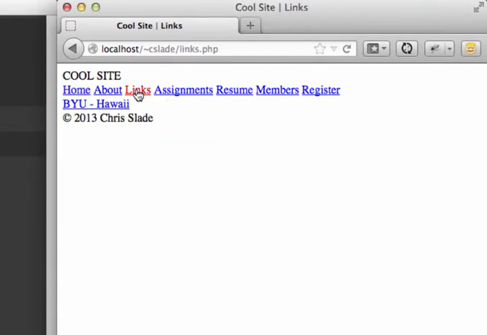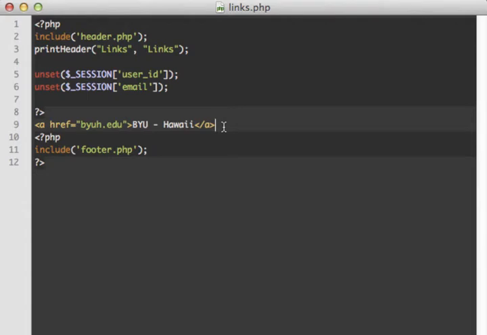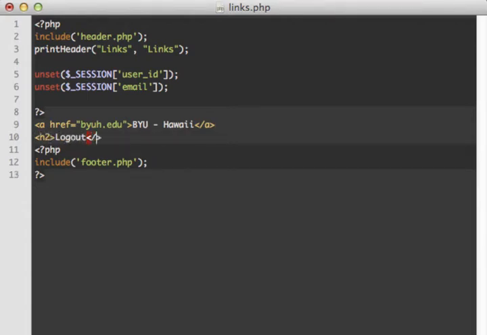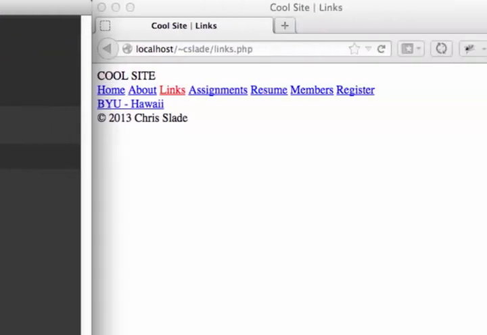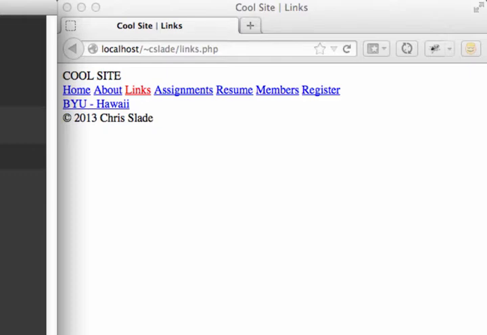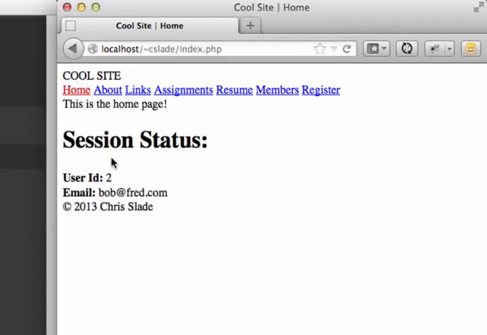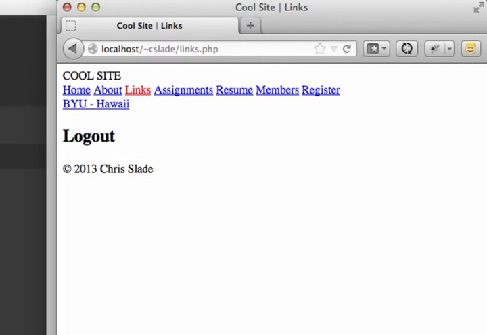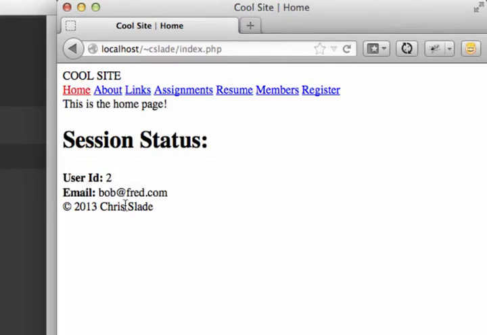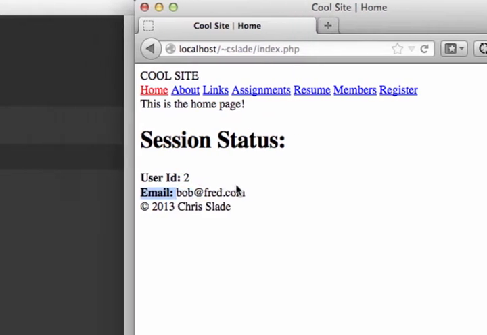So now we'll visit the links page. I should probably put some information here saying it's going to log out a user, and once we develop the real login and log out, we'll delete this information out of these pages. This is just to kind of see how these sessions work. So now we'll go back to our home page, and we'll visit this links page, refresh, we'll go back to our home page, and Bob's still logged in. Well, what did I do?